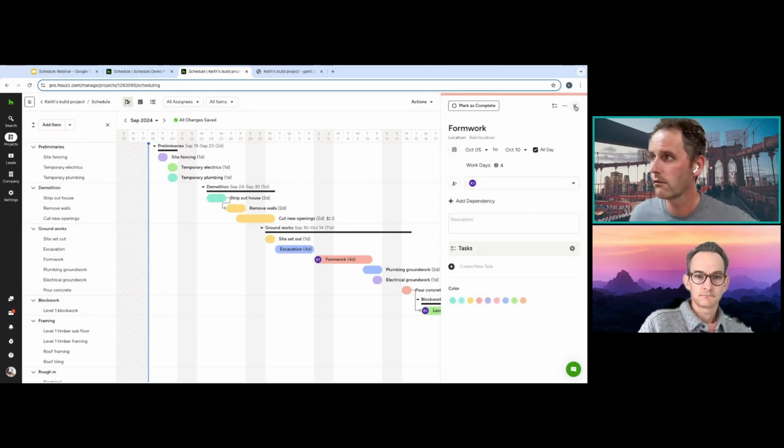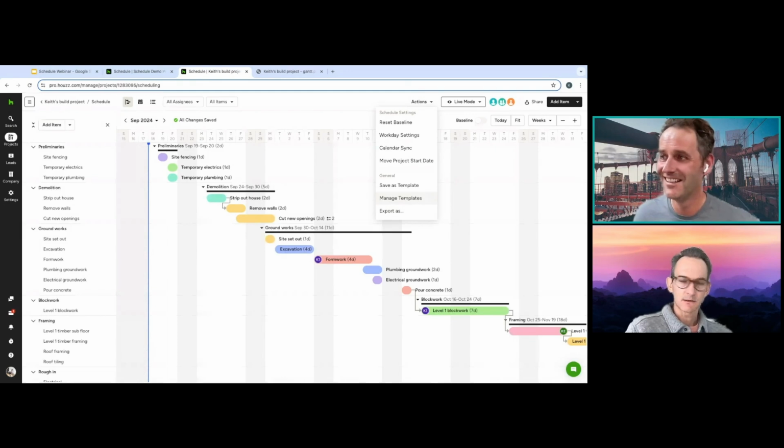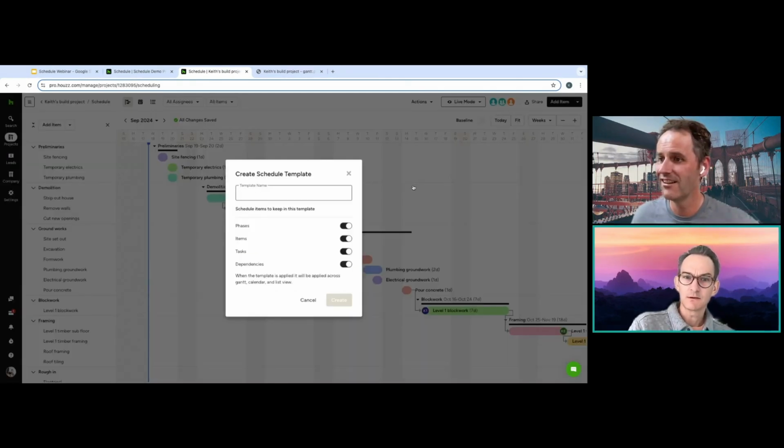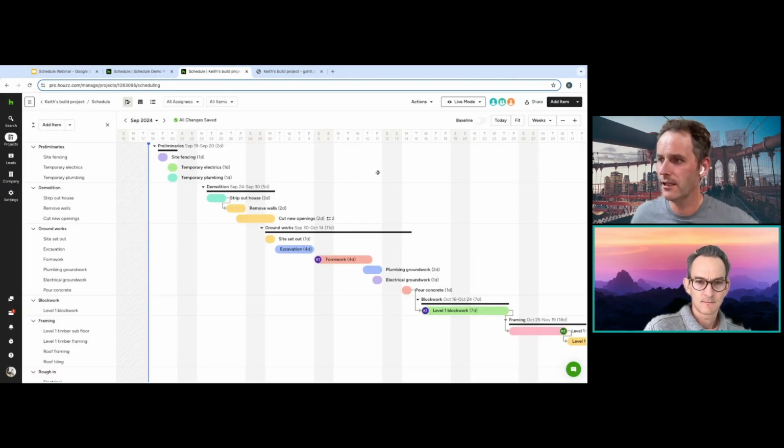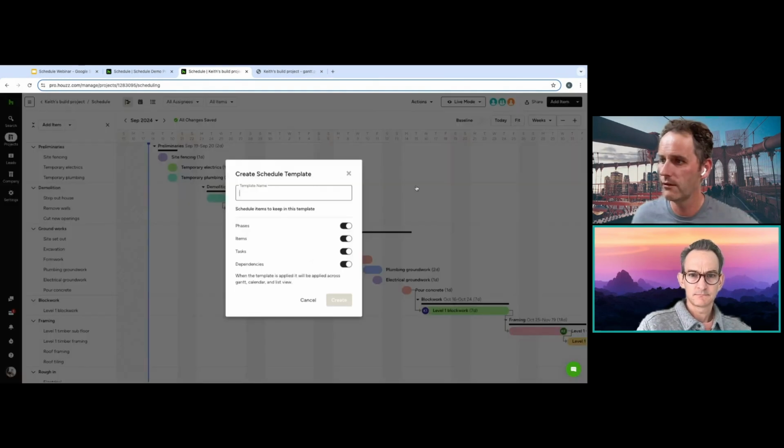Cool. I think I'm understanding that and answering it. It was just a detailed question about using templates. Is there a limit to what you can do in a template? Yeah, the limit will be phases, items, tasks, and dependencies.